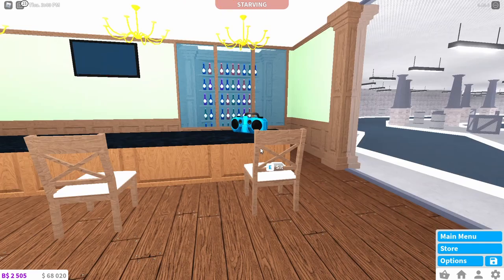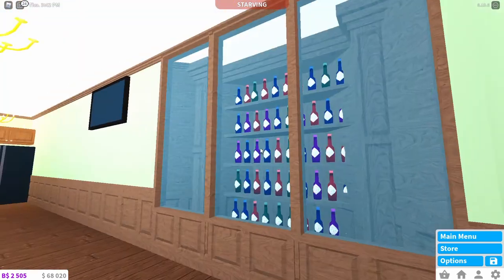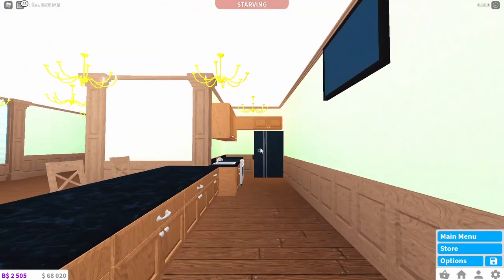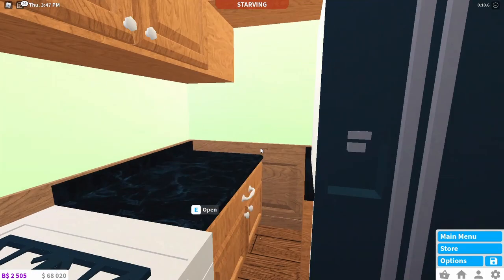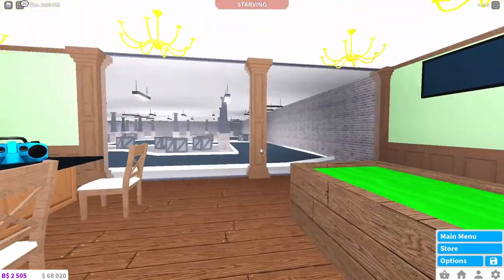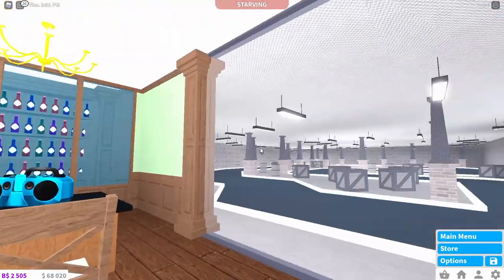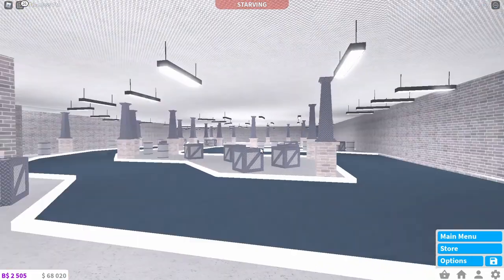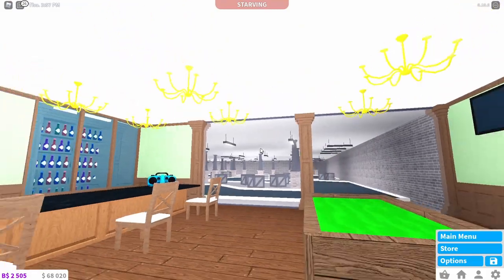It's like a bar thing, and there's, oh, look, wine bottles on display. Don't tell Roblox, because I'll get killed. And there's this weird kitchen area back here. I guess if you want to get some child-friendly beverages, I'm your guy, I guess. Oh, this is interesting. I'll go to it in a bit.